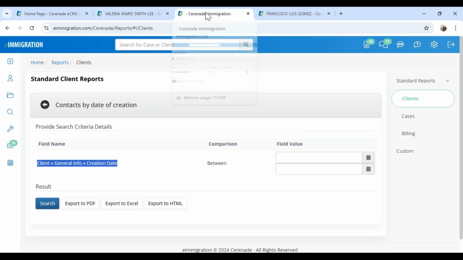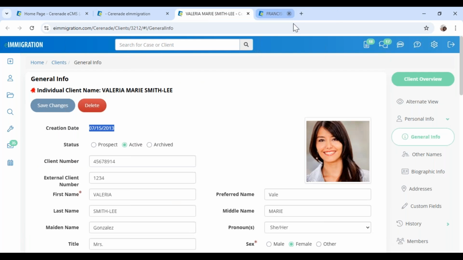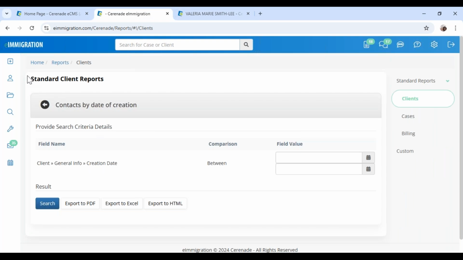And when I run the report, let me move this over here. When I create the report, and this is a standard report, all right, I do have some criteria details, but I'm not able to modify.